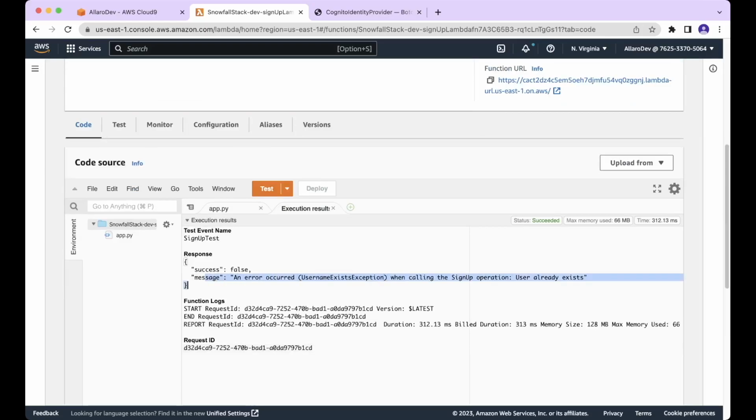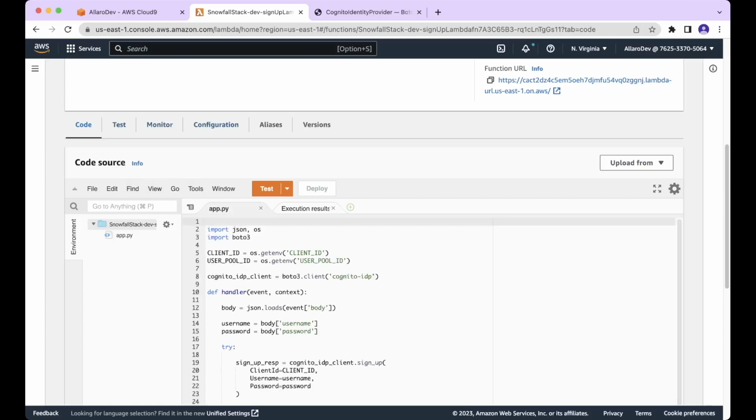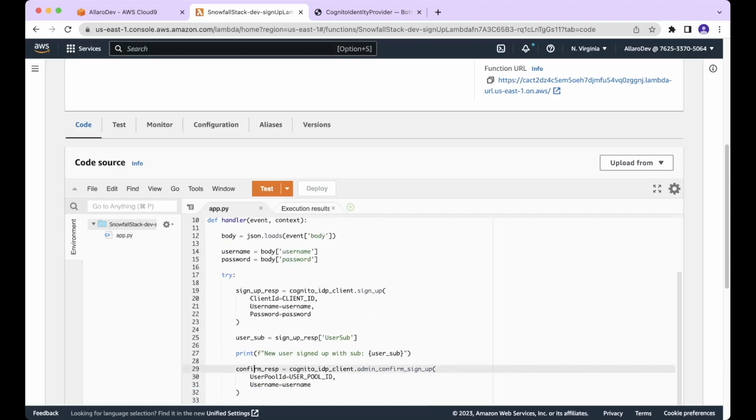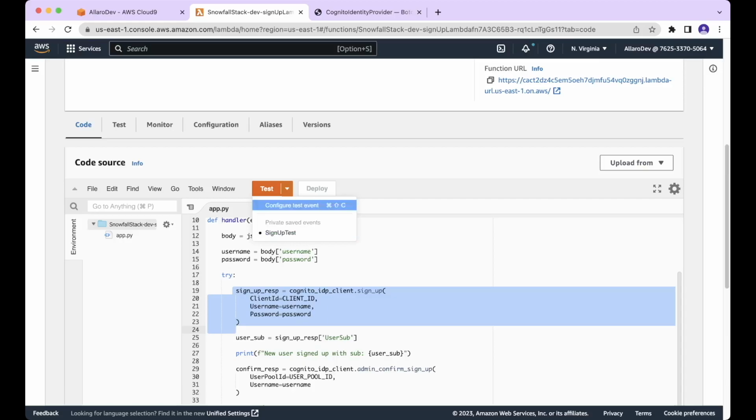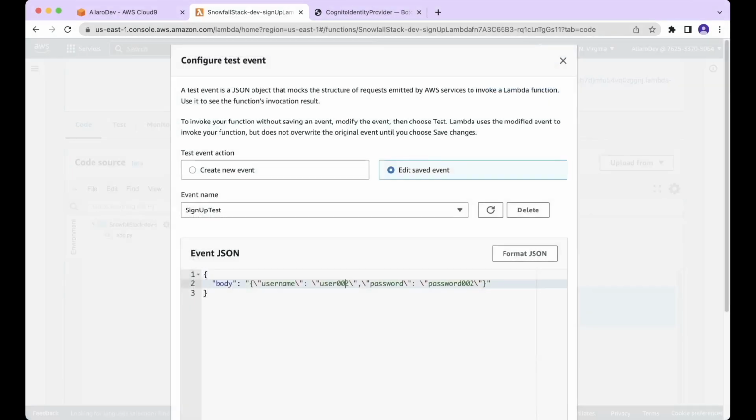So now there's an error because the user already exists. If we recall from last time, the event took place because it had the wrong parameter being passed to admin confirm signup. As a result, this had actually succeeded. So there is in the user pool a user called user002 that was unable to be confirmed. I'll have to go back and confirm that one manually. Let's now try this process with a user 3.